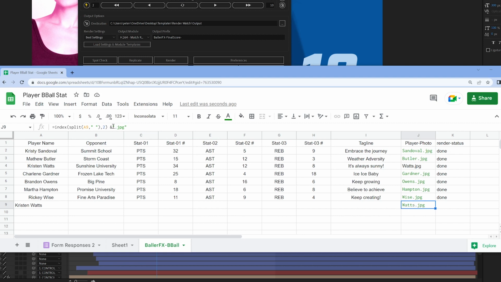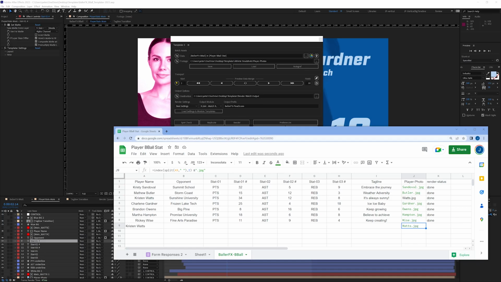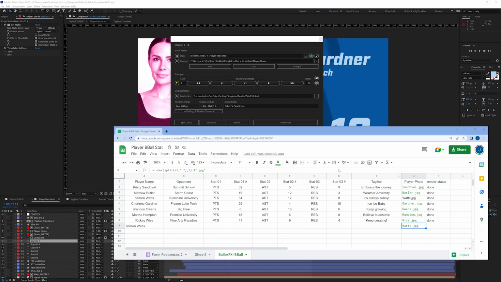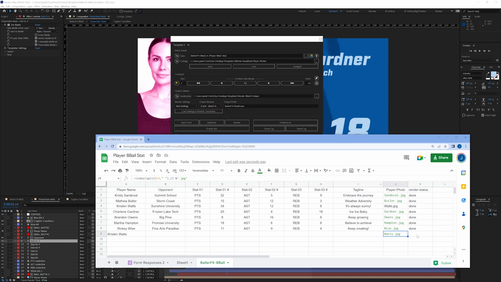And I want to, in a string, add .jpg for JPEG. So anytime I am adding a name, it is splicing out the last name and appending .jpg over here to the player photo. And that just saves me time from having to input this data myself. And because I have all my photos named with the player's last name, I know that it is automatically going to populate within this file path that the image that I'm looking for based on the name is going to be found. So I just wanted to call that out.